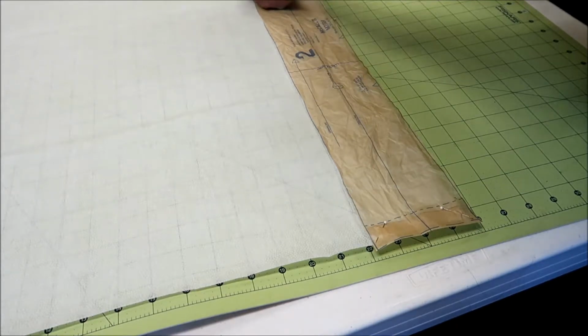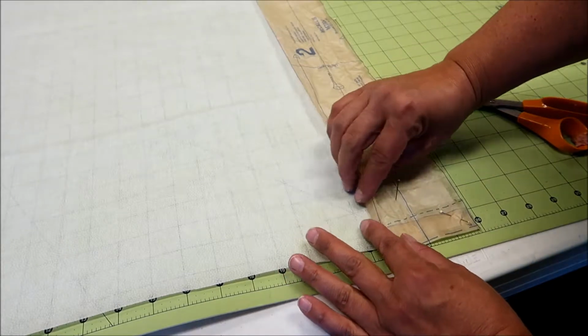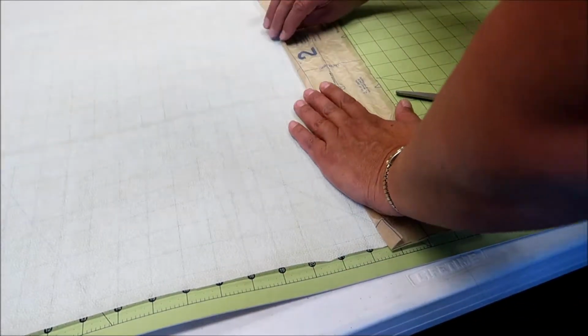Mom, for this pattern, do we just have pieces 1, 2, and 3? Yes. You only need pieces 1, 2, and 3. All right. So on this, maybe just fold this in a little bit so I have a guideline.